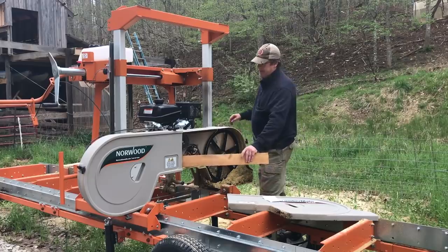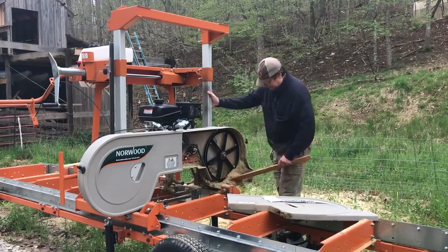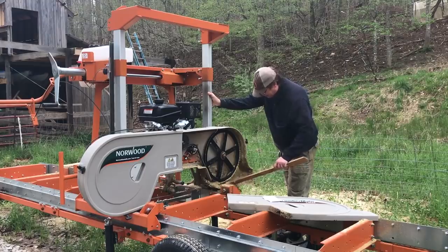And I'm like, no, you can't do that. There's no way in the world. This rig isn't configured for that to happen. And when I called Norwood, they're like, oh yeah, our bad. We've upgraded that. We're in the middle of an engineering upgrade, so we haven't upgraded our documents.